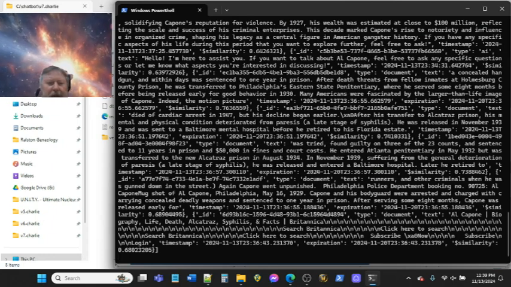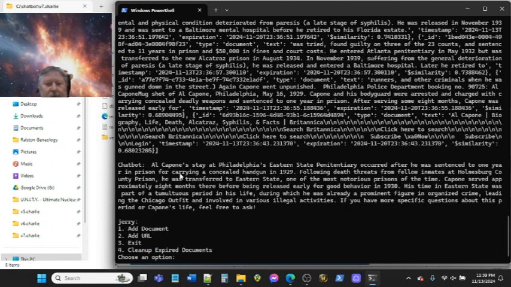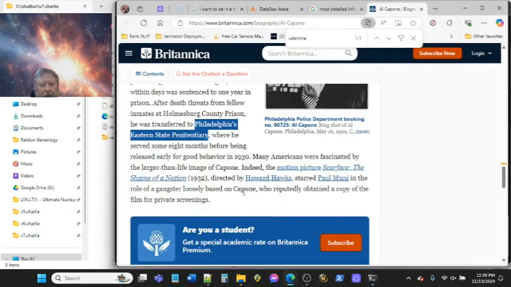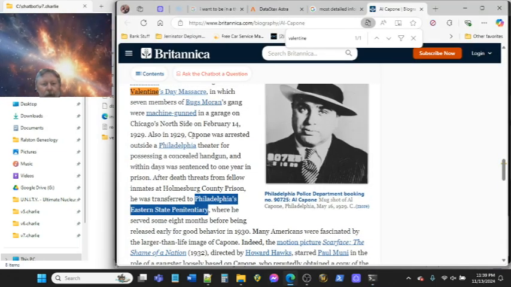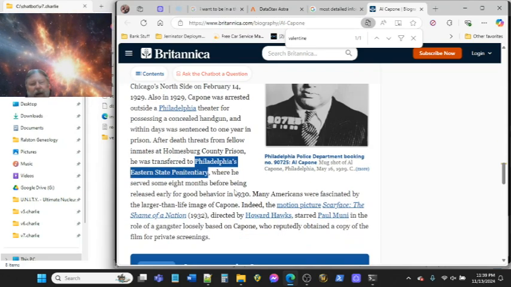Searches for context. It actually does that pretty quickly. Okay, and then Al Capone's stay at Philadelphia's Eastern occurred after he was sentenced to 1 year in prison for carrying a concealed handgun in 1929. And more data, but here we'll go. Yeah, in 1929, Capone was arrested outside a Philadelphia theater for possessing a concealed handgun.